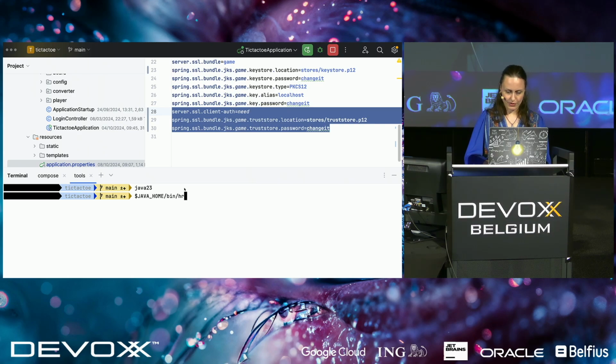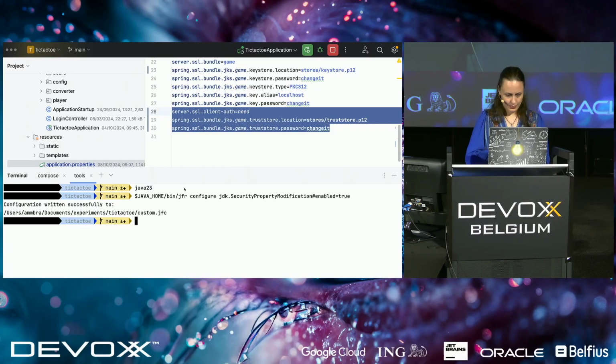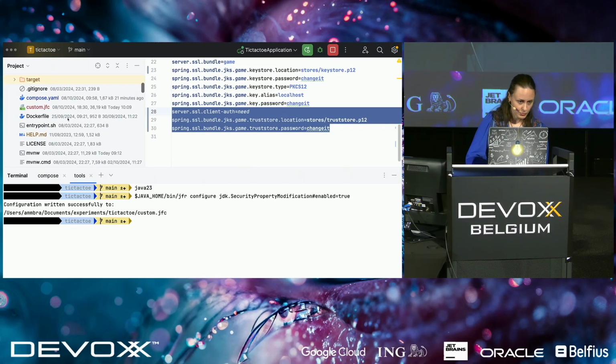configure in here and say jdk.SecurityPropertyModification, because this one is not enabled by default. So if I am changing any security property, that will be recorded here. And I need to enable it, so I need to do the enabled=true setting. OK, configuration written to custom.jfc. I didn't have this before.